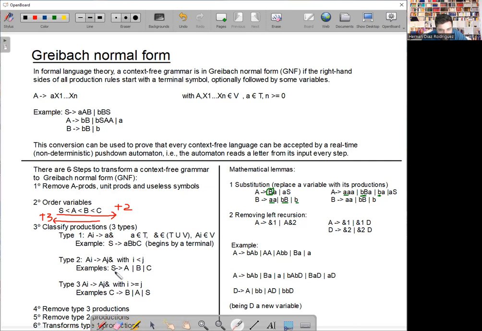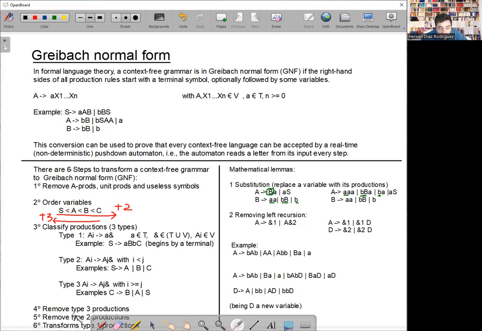Because here, as you can see, all the right-hand sides of the productions need to start with a terminal, but then they must have only variables, right? So if we perform all these steps, we will guarantee that at the end, the grammar has this form.